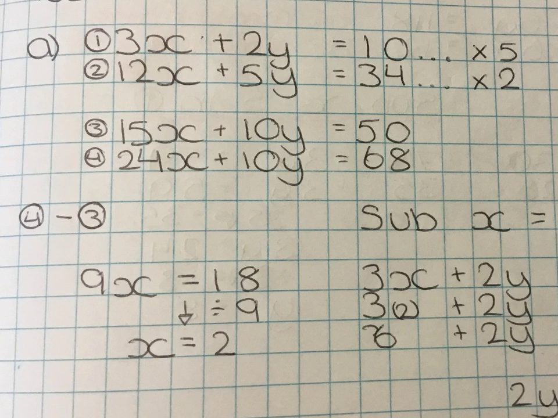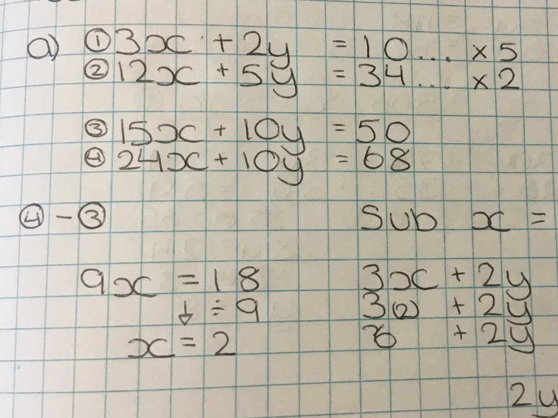So a simultaneous equation is an equation that has two different letters in it. So an x and a y is what we're used to seeing, but you can have any two letters, so you can have an a and a b or whatever. Now, the reason why this one can't be solved at the moment is because the x coefficient, so coefficient meaning the number in front of the letter, so if you need to write that down in your key terms, or what's the key message, that's important. You understand the word coefficient means the number in front of the letter. So these numbers are different and these numbers are different, or these coefficients are different.